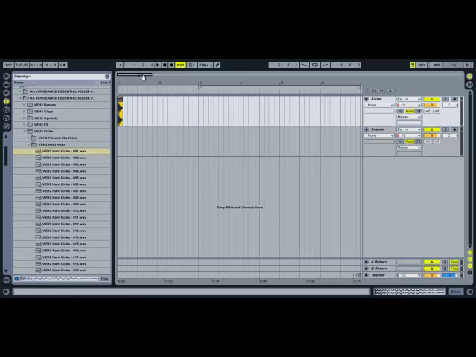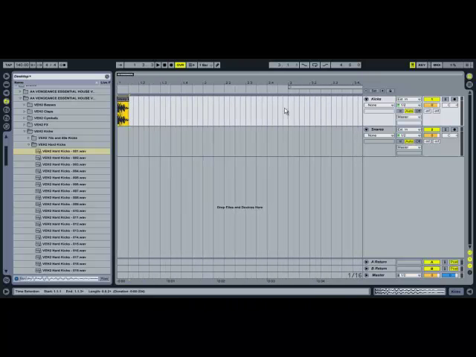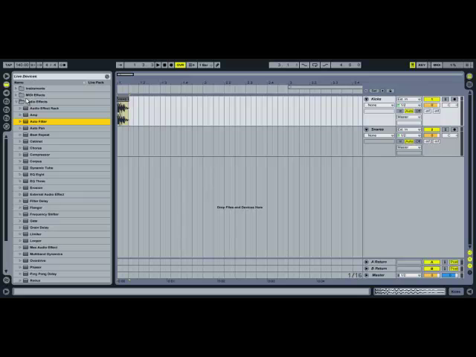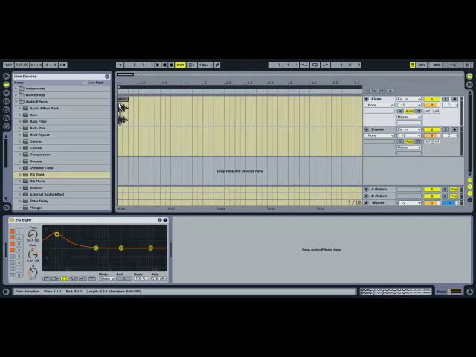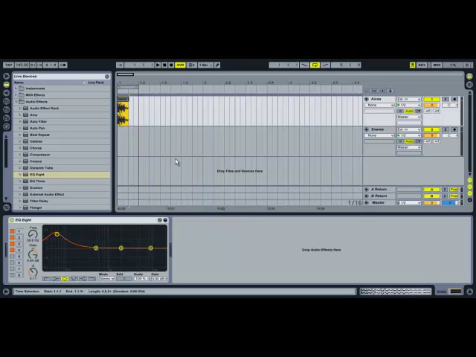So just put it on the first beat, and go up here into the live devices, get an EQ8 and put it on the kicks. What you want to do is first play with the 1 and the 3. So get the 1, you don't want to put it up here because then it doesn't really sound kicky. It sounds really sub-bassy and also really distorted. I'd say about right here is fine for me.